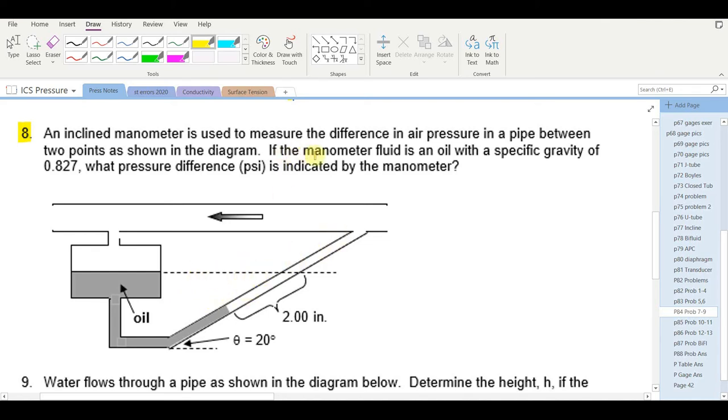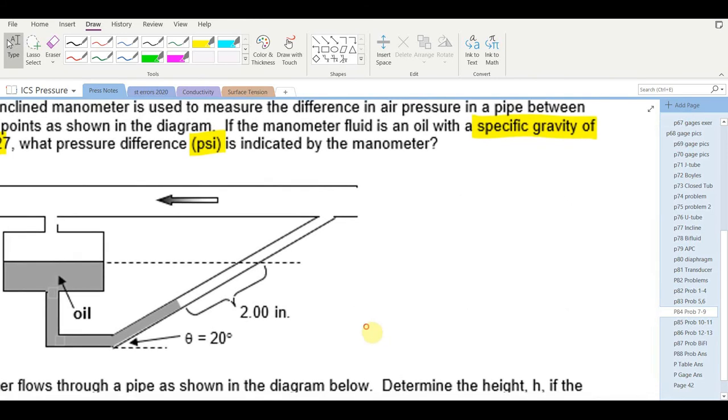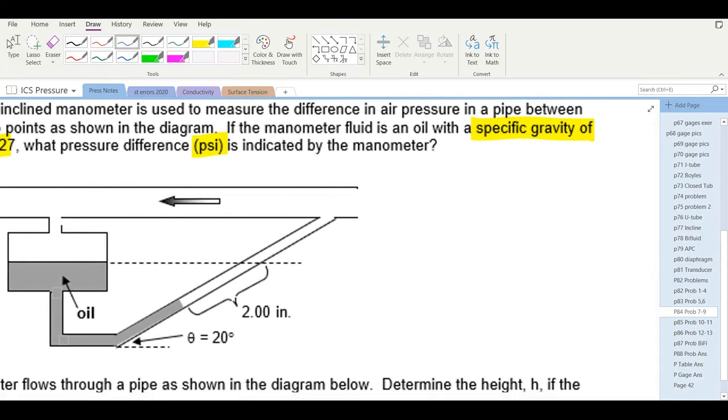If the manometer fluid is an oil with a specific gravity of 0.827, what pressure difference in psi is indicated by the manometer? Well, again, the pressure difference is simply this height. Let's calculate the height, and then we'll figure out how to convert that height of oil into psi. So the difference in height is this. How are we going to calculate it? We've measured the hypotenuse here.